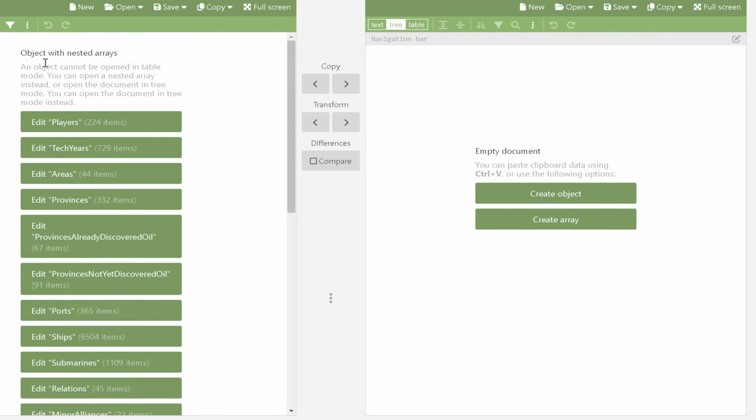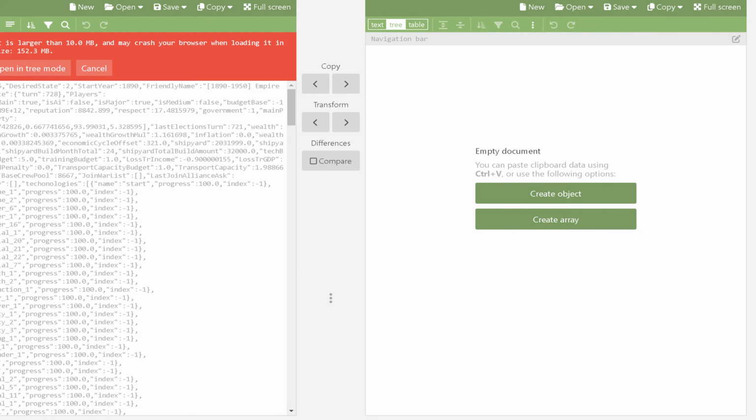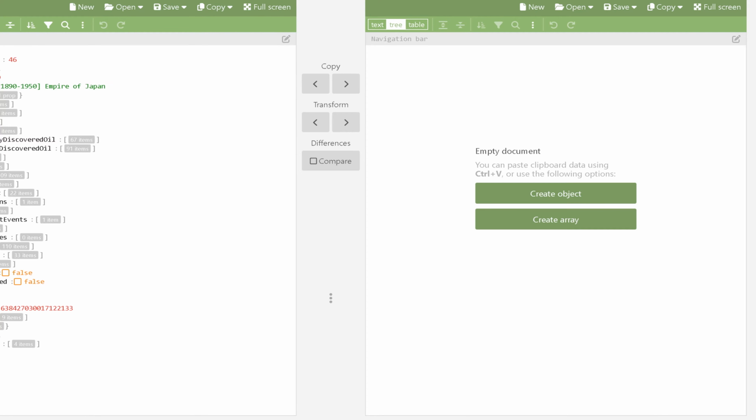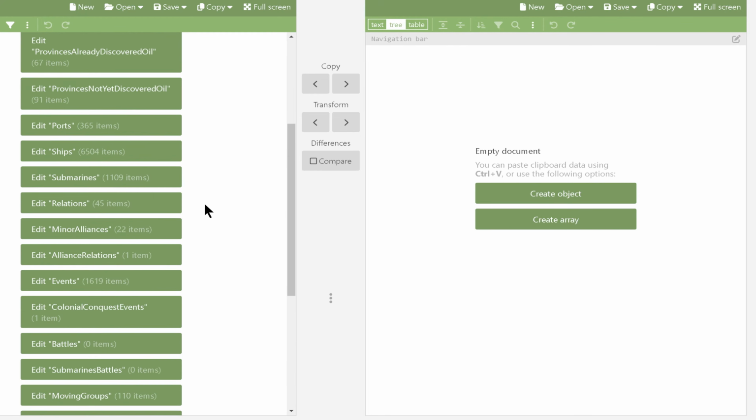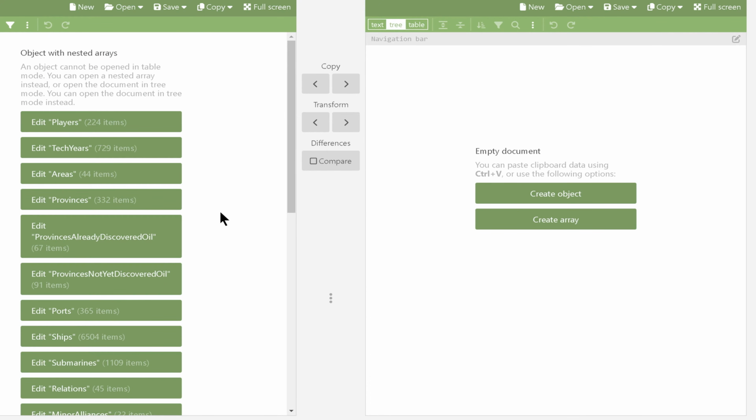Now, there are a few ways you can edit it. You got text. Good luck. You have tree. A little bit easier, but still not ideal. And then you have table. I highly recommend table because it just splits everything up into a much more user-friendly sort of scenario, right? All right. Now, we're going to go over a couple of things. This is just different things that you edit to make different things happen.